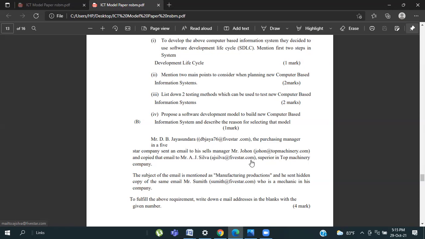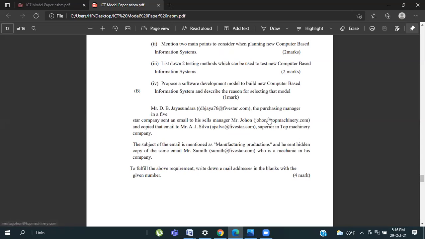Fourth one, propose a software development model to build new computer-based information system. You can write waterfall model and iterative incremental model. B, Mr. D.B. Jayasundara, they have given the email address.